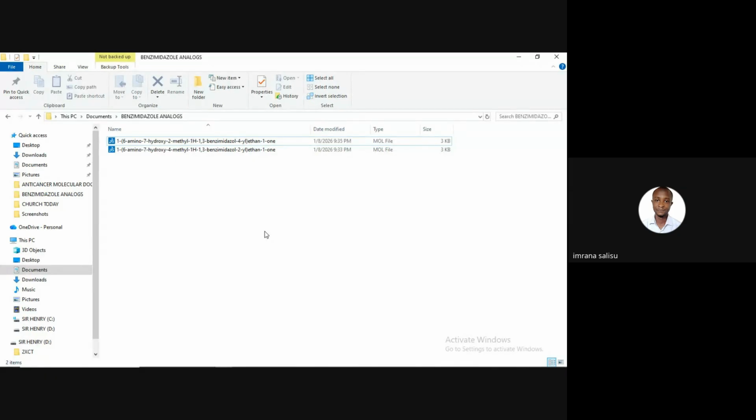Sir, I still have issues with my JSketch. What's the issue? When I am trying to put something like OH on the benzene ring, it's not cooperating, sir.